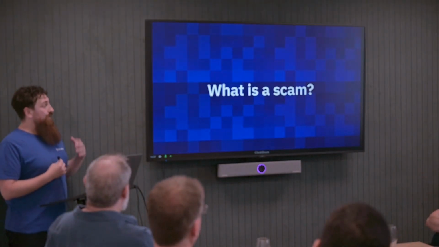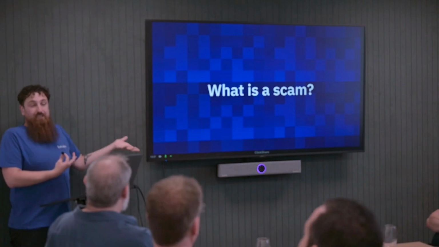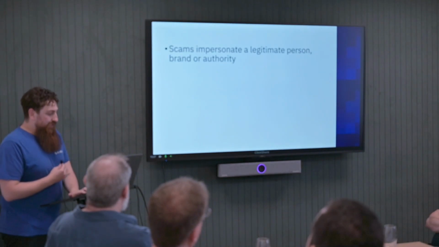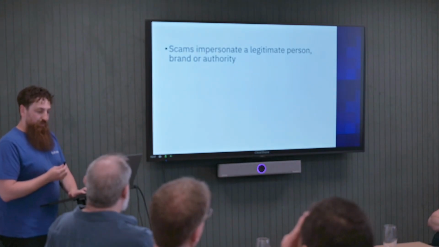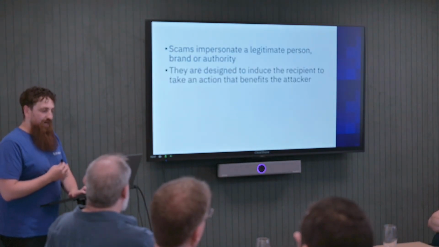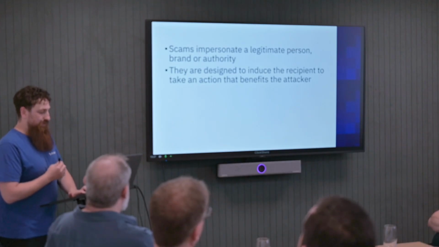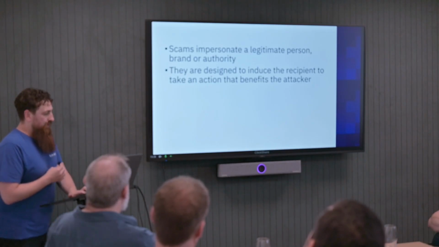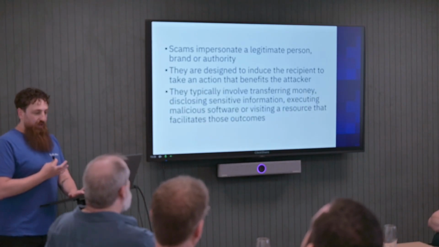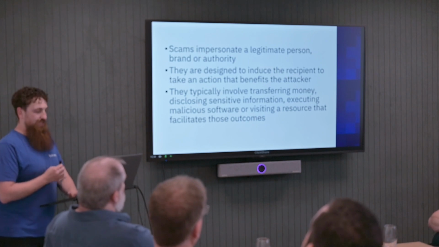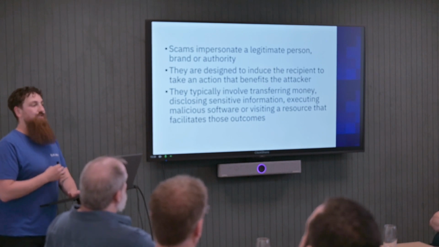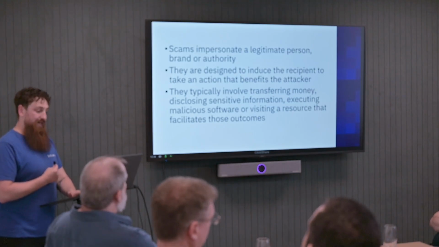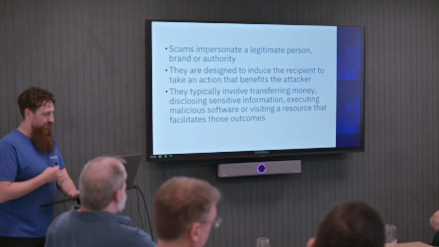So we need to discuss what actually is a scam and what constitutes a scam. A scam is a message that uses deception to impersonate a legitimate person, brand, or authority, and it is designed to induce the recipient to take an action that benefits the sender at the recipient's expense. The action typically involves either transferring money or value, disclosing sensitive information, installing or executing software, or visiting a resource controlled by the attacker that facilitates those same outcomes.